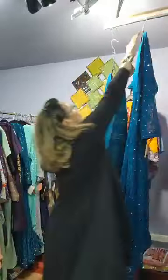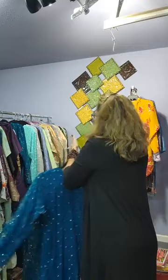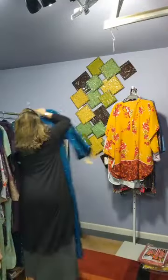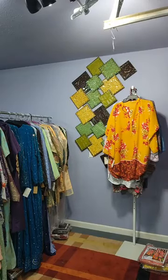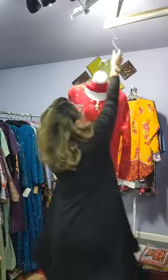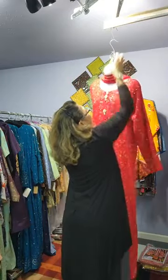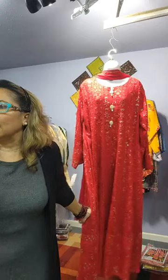All right? So let me remove this, and somebody wants to see red and pista, right? Give me 1 second, and let me get you pista color and a red color. Fire red color. All right, guys, so I do have burgundy as well. If somebody wants to see a burgundy color, that is a blood red color, I can show you that.